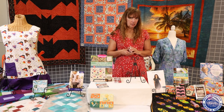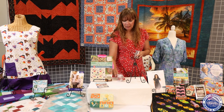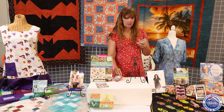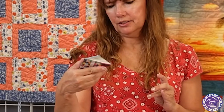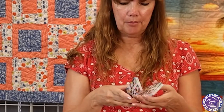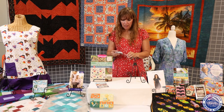It's never too early to start thinking about gifts for your sewing friends. Bonnie Hunter has these adorable playing cards — the back has a quilt design and the joker card is Bonnie Hunter herself. It says, 'I said to myself I need to do something besides sewing today.' Really cute cards — all the face cards have quilts on them. Just a nice little gift for your sewing buddies or book club buddies.